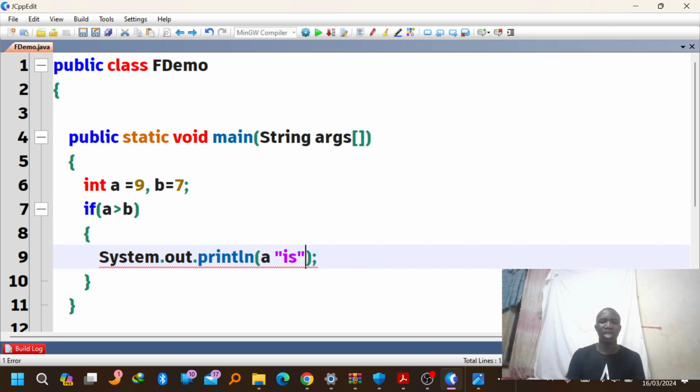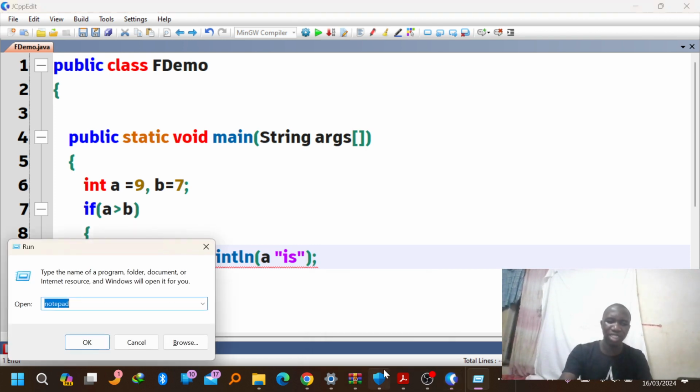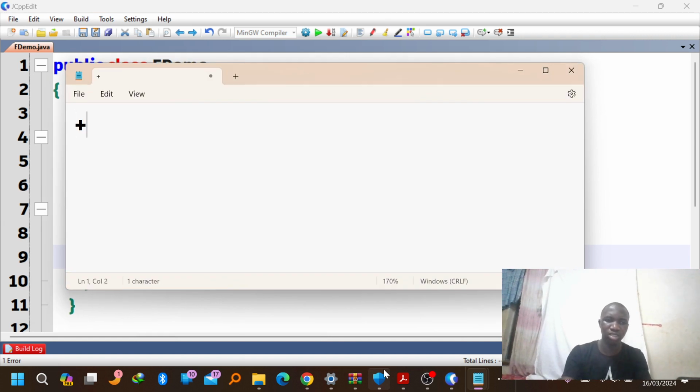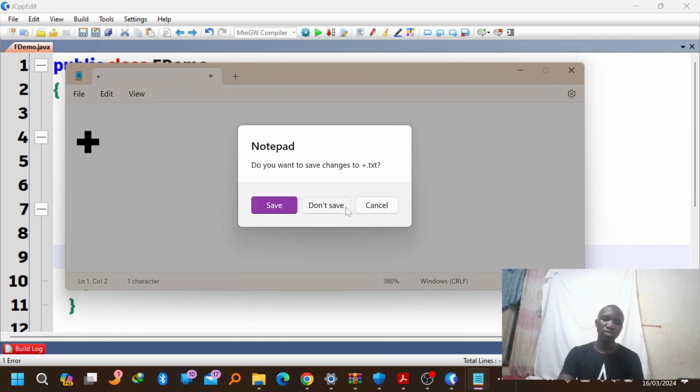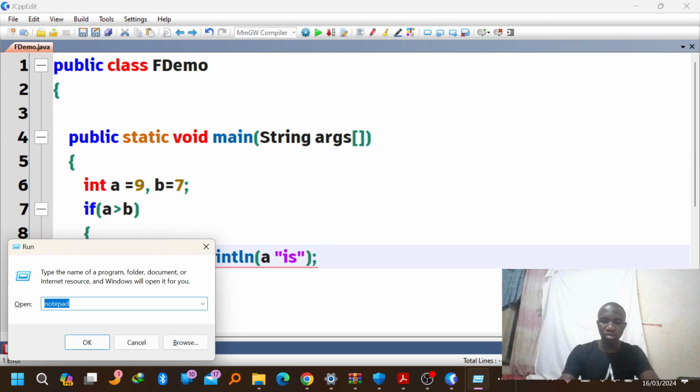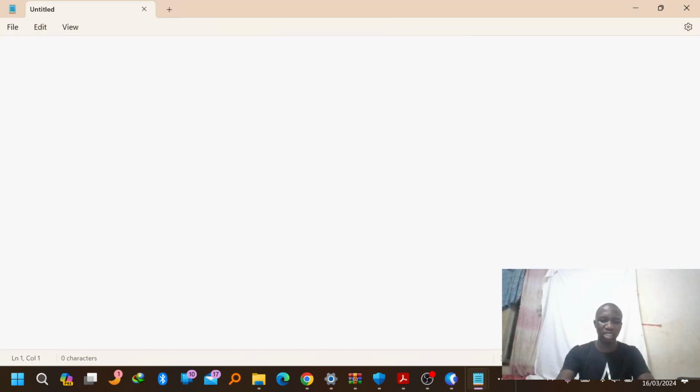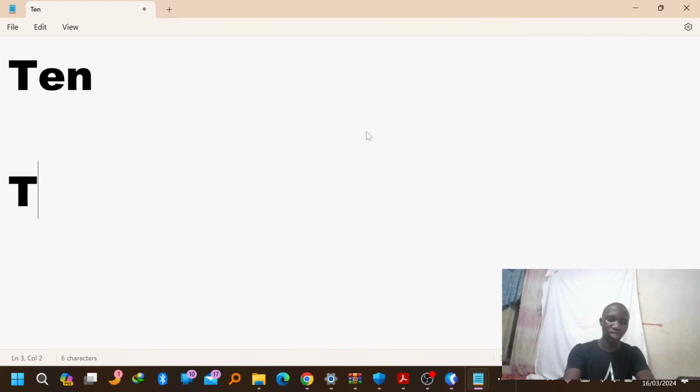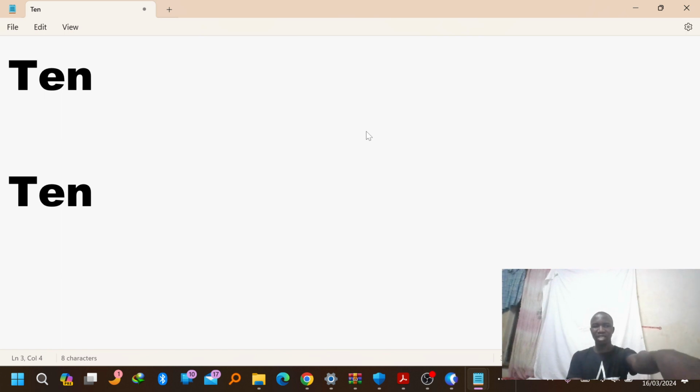How do we do that? Whenever I want to print two different concepts using the same statement, you will need to use the plus operator. That one you see on the screen. You have to use it when you want to print something different. It's called the concatenation operator. Why? To concatenate means to add things together, not adding in the mathematics we know. For example, if I have two names, 10, and the other name is also 10, but I want to make it become 10, 10, there I will use this plus.